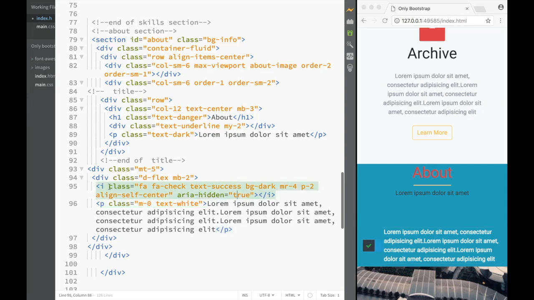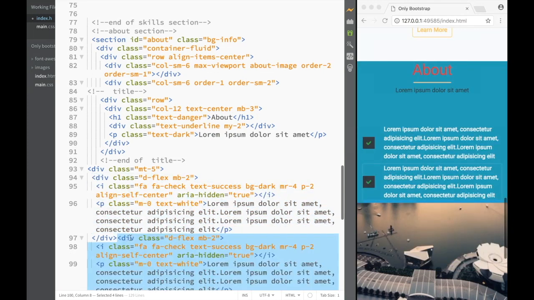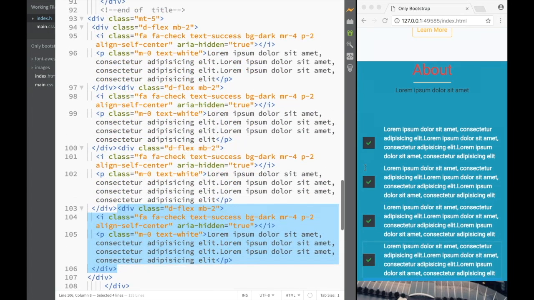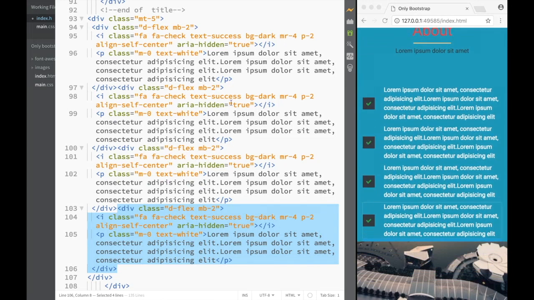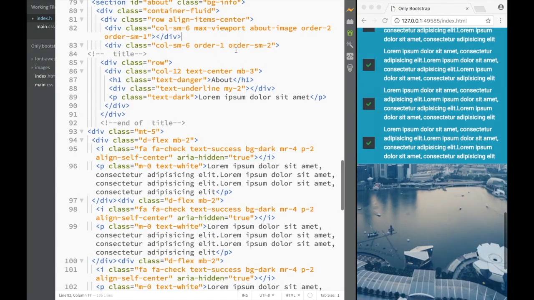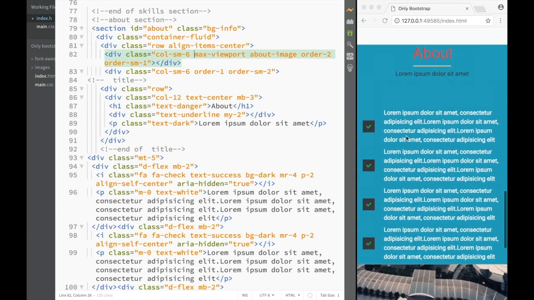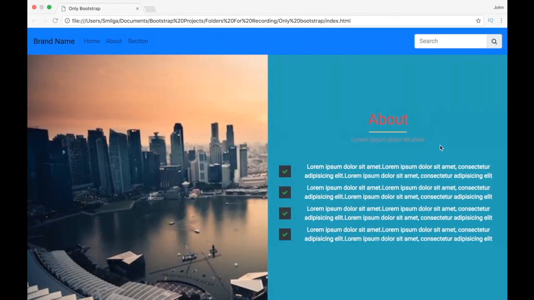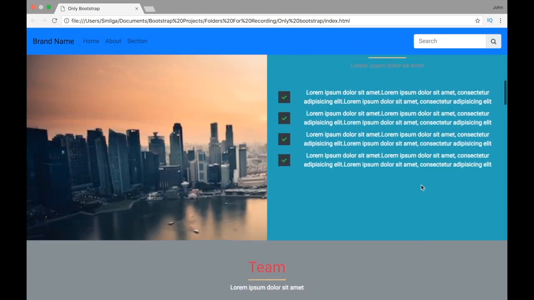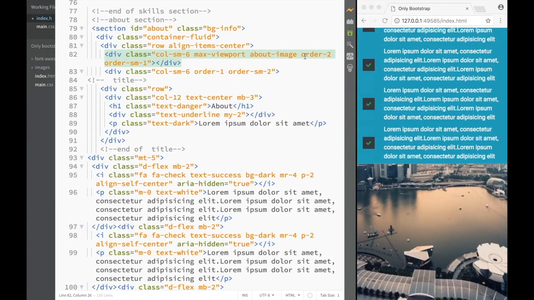So now the only thing left to do is over here, we just grab this div, and what we're going to do is 1, 2, 3. So we go over here, and now I think it's a good time to actually discuss why we were adding these classes, this order and order image, order 2 and order small 2. You can see that if you had written this image, with the class about image, that actually should be sitting here on the top. But we didn't want to do that because we just wanted to see how that property works. So this is what we did.